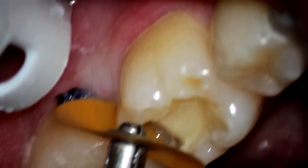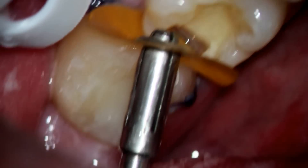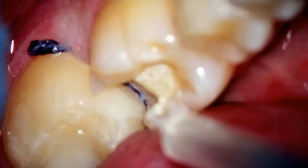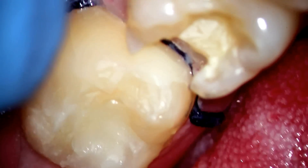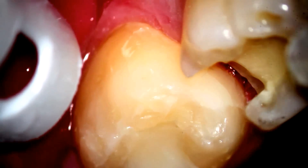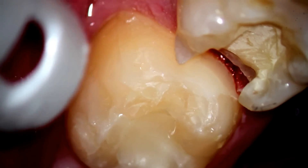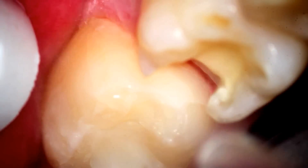There are folks who really like to say to use a rubber dam in a situation like that. I've found that with a microscope, over 30 years I haven't had problems with leakage where I've had to go back and redo things. Here I am polishing the interproximal area with a soft flex disc just to make sure everything is nice and polished. Notice it's not bleeding after that — that's because of the cord that was there — and I was able to make it really quite nice, with just a little bit of oozing.